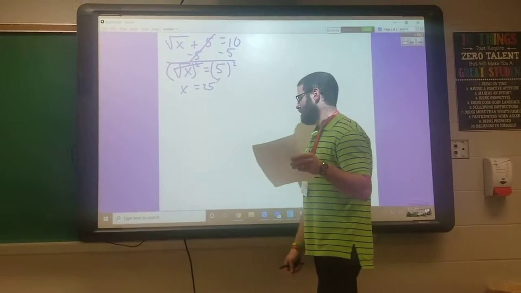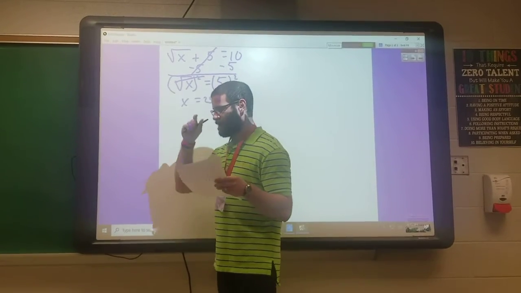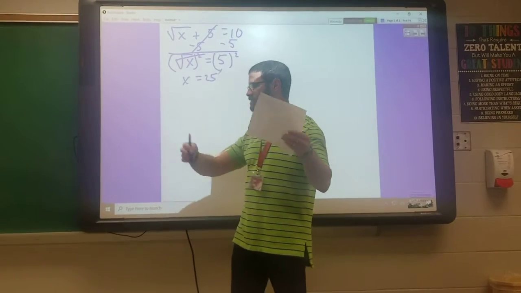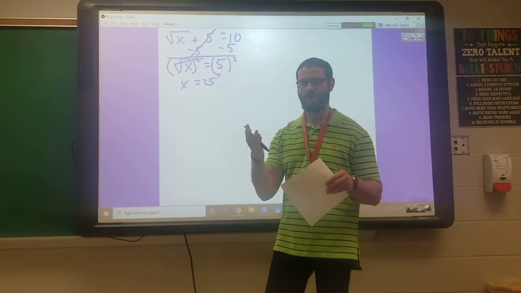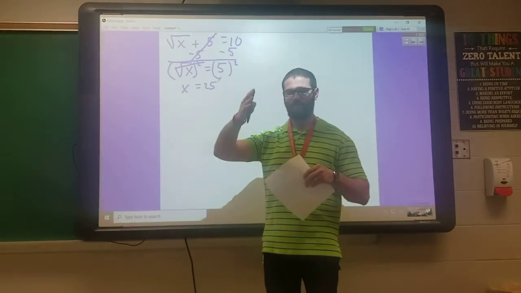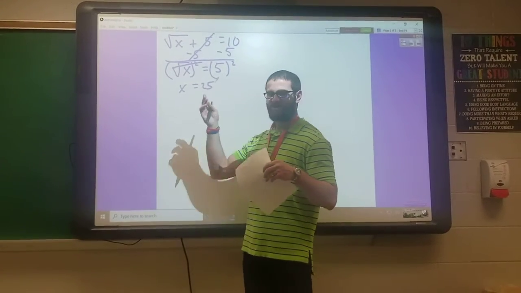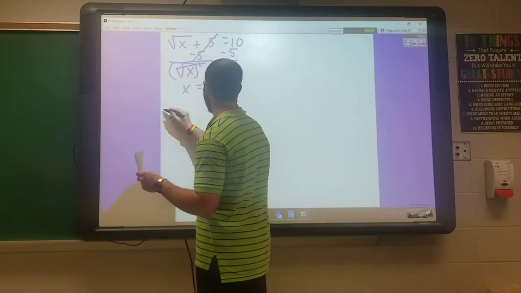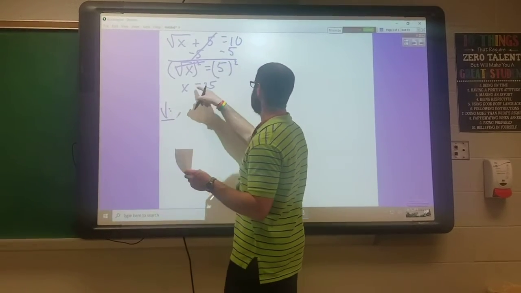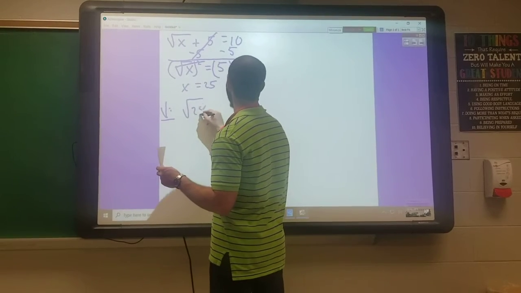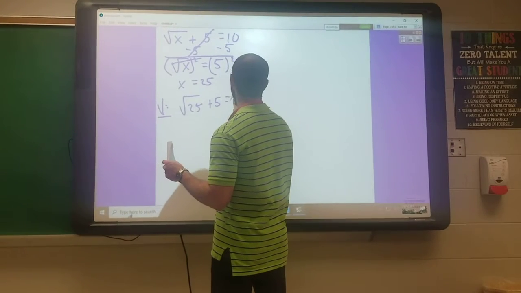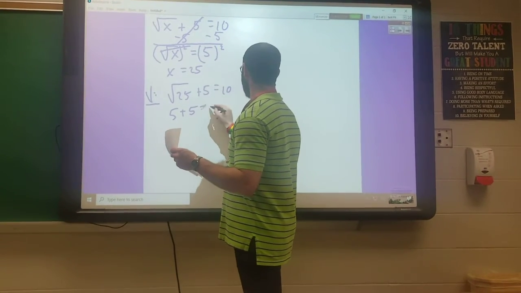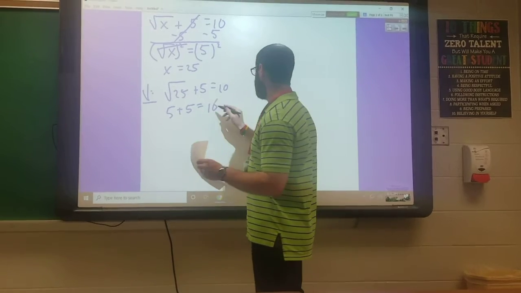Alright, and we're going to see a term come up here called extraneous solutions. Those are solutions that don't work in the original equation. So what we're always going to want to do in this part and the next part of section 10.4 is test the solutions to make sure they work in the original equation. So my check on this would look like this. I'll take 25, plug it in for x, and verify that the equation's true. The square root of 25 is 5, plus 5. Does that equal 10? Yes. Okay, so that works.